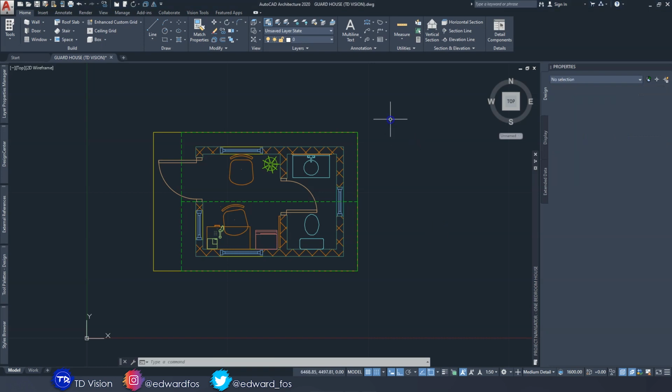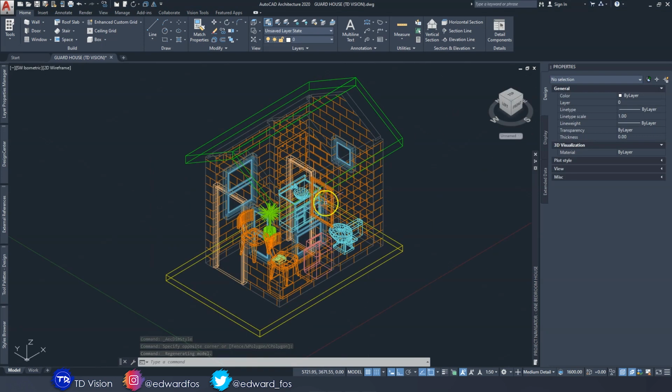All right. So as you can see here, I have a nice little guardhouse. This one I actually copied from my previous videos, for those of you who watched those videos in the past. If you didn't watch those videos, guys, you need to go back and watch them. Dimensions Explained. I did go into quite a bit of detail, and that would provide an awesome baseline for you to get into this video.